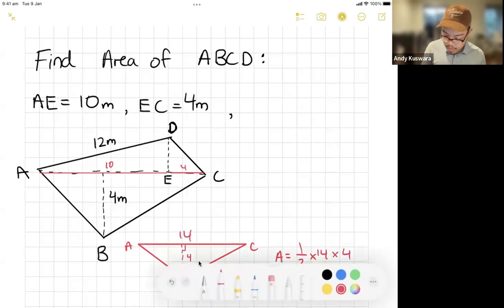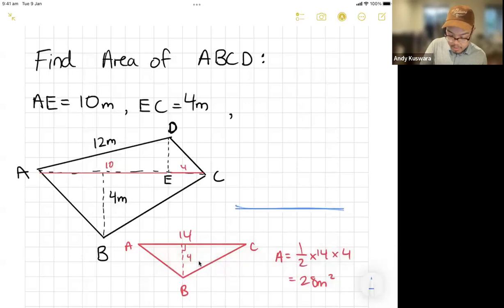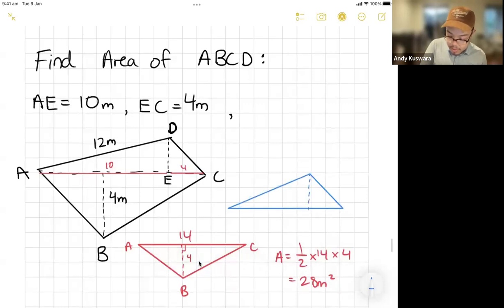Okay, now the harder question is I'm going to have to break this part into two different things. The first part is I definitely need to find, oh, here, let me show you what I mean. I've got ACD. Now, I don't know this height. I know that's 4. I know that's 10. I know that's 12, but I don't know the height. Okay, I have no idea what the height is, but I recognize that, okay, that's a right angle.